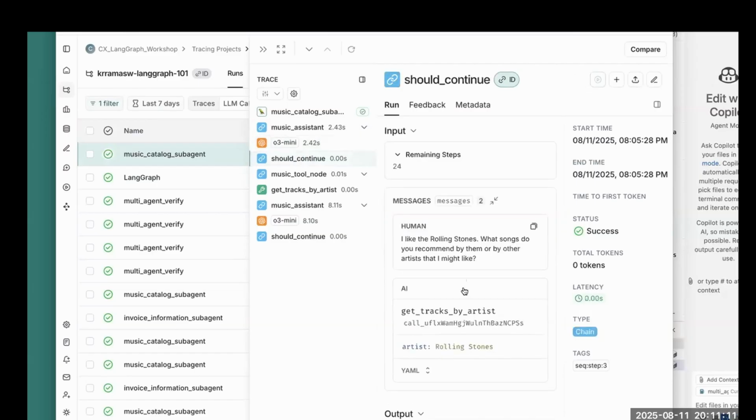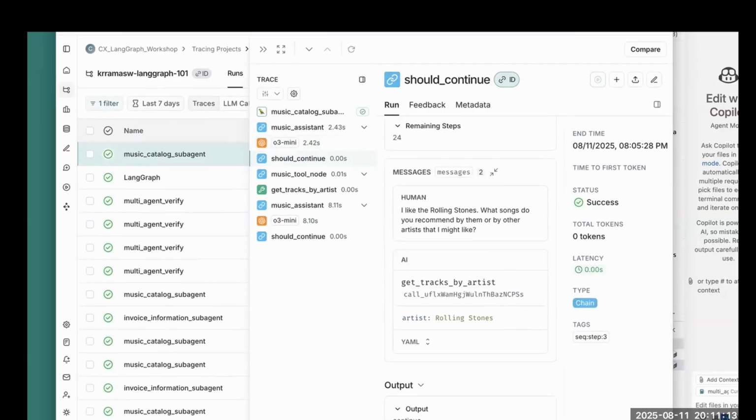Then the should continue node. Should continue is a function, right? That is also traced. Instead of LangSmith, I would say the LangGraph agent automatically traces the should continue function. Then in the should continue function, you can see that continue is coming, right? The continue coming means what?